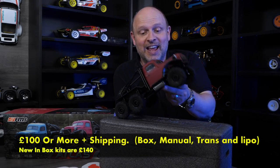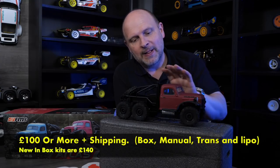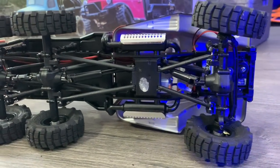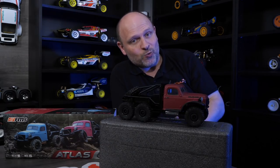Next is the FMS Atlas 6x6, which has been on the show. It crawls well — the tyres are super soft — and if you like the retro look you can mod these up quite a lot. They're about £160 new so I'm asking around £100. It looks brand new with no mud or marks at all. The front flips forward to access the battery compartment. Comes with transmitter, USB charger, and LiPo battery. That's £100, PayPal friends and family plus shipping, or collect. Contact gavinevans at rckicks.com.